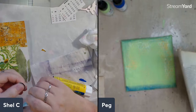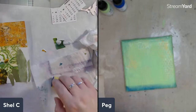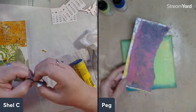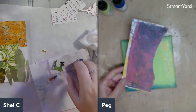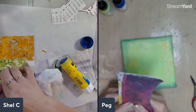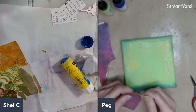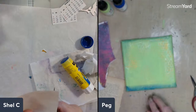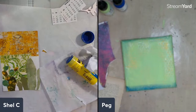Oh, this is a good color here. Let me get a piece of this paper and a pair of scissors. Actually, I like that torn edge. Maybe I'll just tear it. Oops, going the wrong way here. That didn't work the way I wanted it to. I think she needs to be a little bit taller.